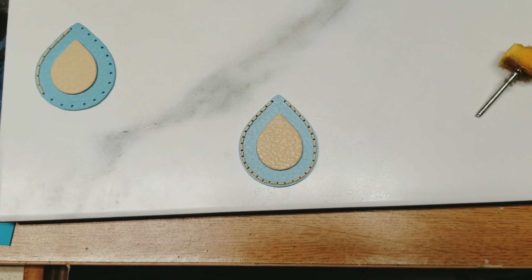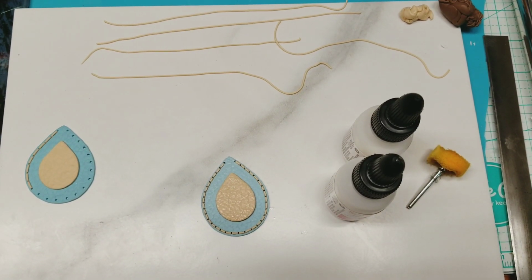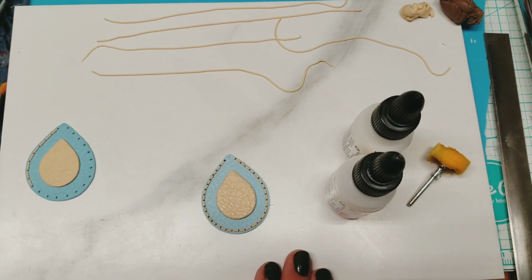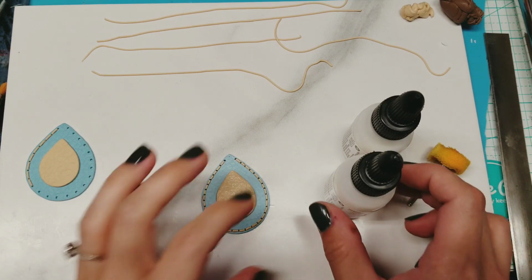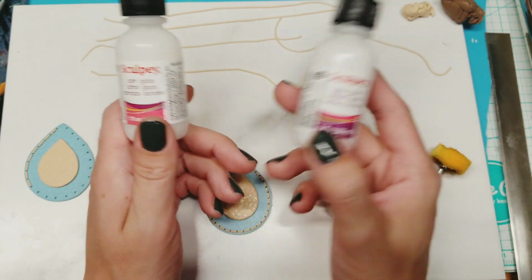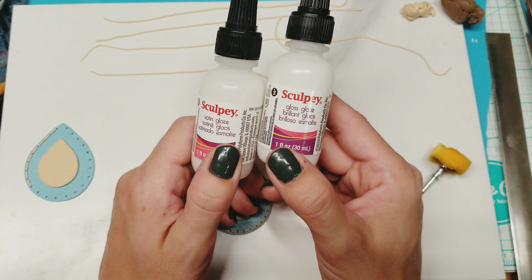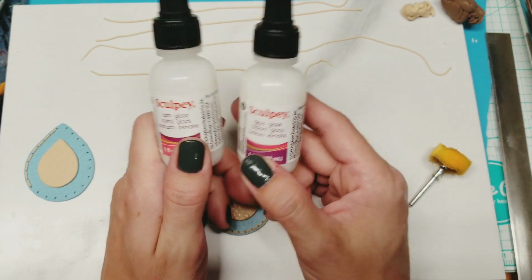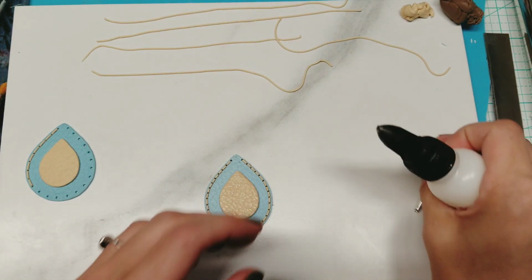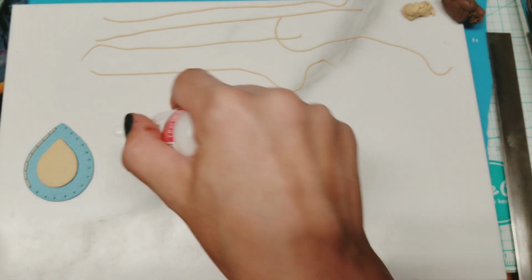Usually I use resin, because I like the way resin looks, but with this, I didn't really want that look. I used to have a tester piece that I tested all my glazes on when I first started ordering different ones, and I can't find it anywhere. It's probably because I haven't used it in so long. So I have two of the Sculpey ones here, which are fairly common and easy to find. One's a gloss glaze and one's a satin. I think I'm going to use the satin. I have a gut feeling that's what I used, because it's supposed to be leather, so it's not really shiny. So I'm going to use the satin and we'll see how that looks. I could also always do another layer with a gloss if I really wanted that.